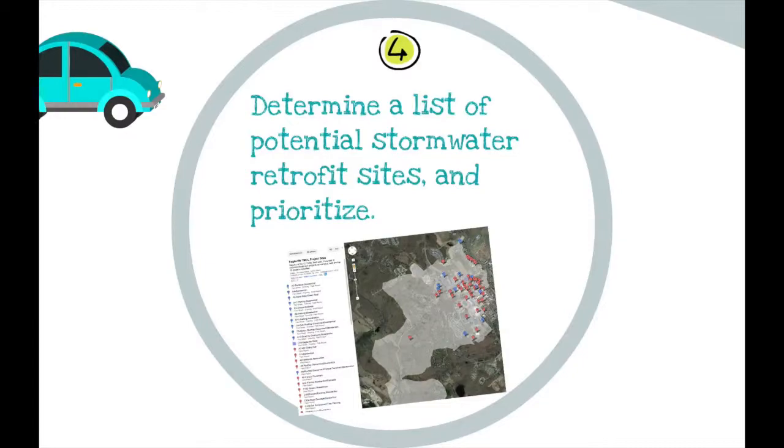Step four is really to determine a list of potential projects, see which ones give you the most bang for the buck, or the most impervious cover removal for the buck. And this is a technical step, and you may or may not be able to do it by yourself, but at least we'll give you some information to help you be able to attack that problem.